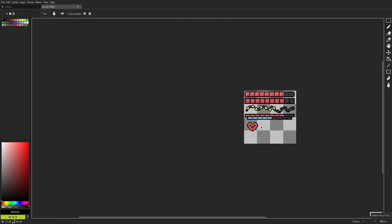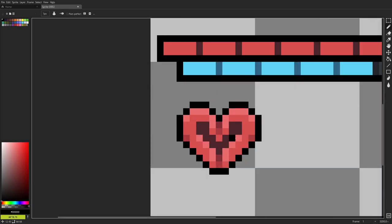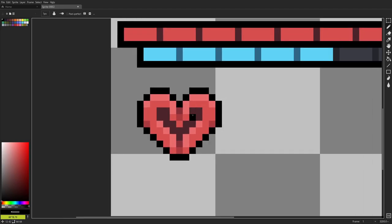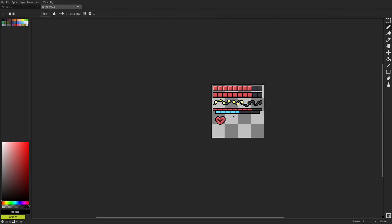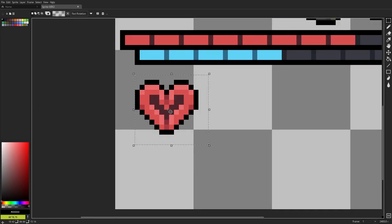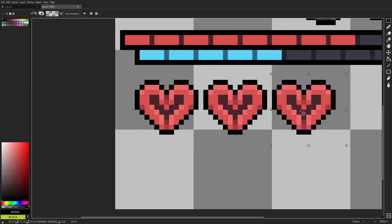I don't think I like that. I mean, I kind of like it both ways actually, but we'll leave it like this for now. And then I think that's looking pretty good. I enjoy that. It looks really cool. And then of course you would just duplicate this out. So Control C, Control V, skip a space. Control C, Control V, skip a space.